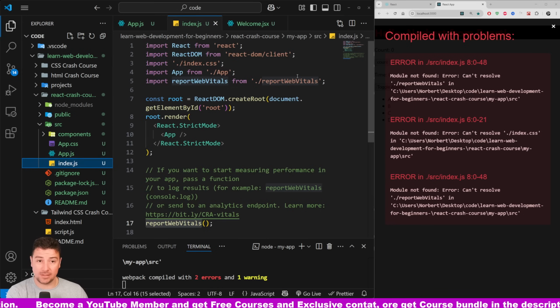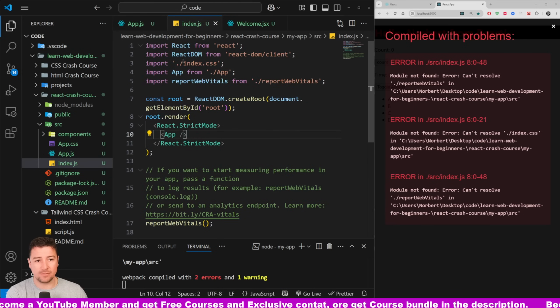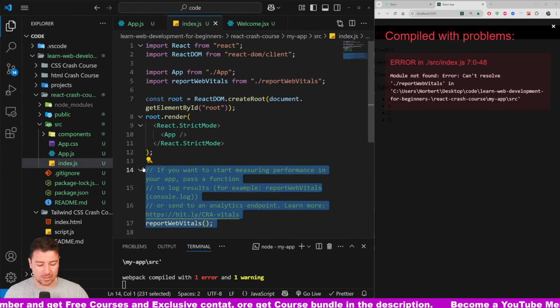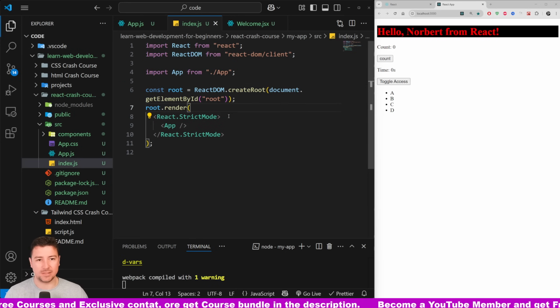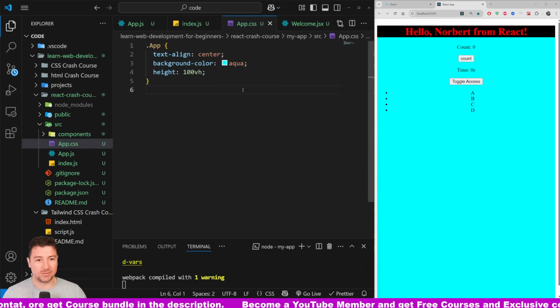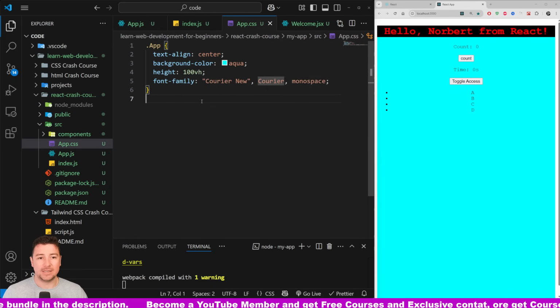Now you still need to clean this up, so you go back to your index.js file. This is looking for the import of index.css. Clean up. Save this report down here. You can also delete this, delete the import of it. You can always see that this is working once more. Now your style is all messed up because we are missing major components, major styling. So if I would just put this one in, that is going to restyle this, or change the font family to this, and so forth and so on.